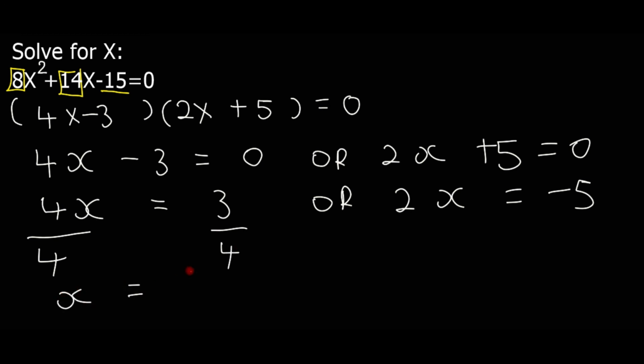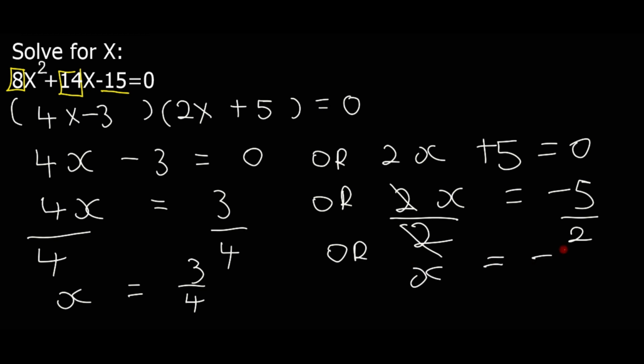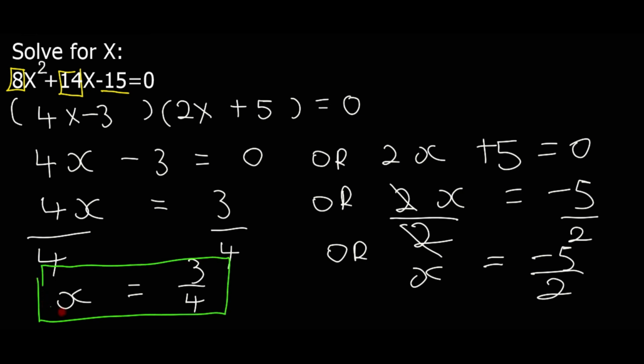So your x is equals to 3/4, and I already did it as a quadratic, this is the same thing, and then we divide by 2, or this one and this one cancel, therefore x is equals to minus 5/2. So when I follow those steps for the quadratic, you will see that by factorizing you have 2 brackets, so just look at the factors. So this is our answer anyway.